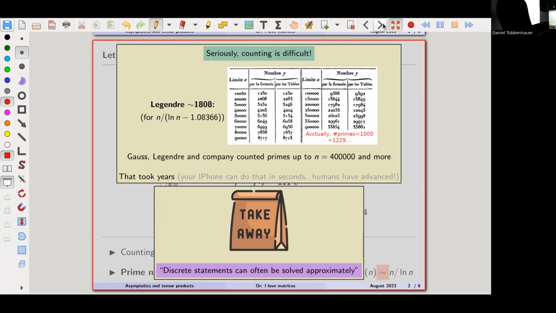Anyway, Gauss, Legendre, and many other people already conjectured the formula, and then John pointed out that it took a while to be proven, but my point is that the counting is really difficult. And sometimes, I mean, this formula is cute. It's really fantastic, isn't it? Like, n log n is really easy. Sometimes you get good answers if you just don't count. So that's why I don't count, and I hope to get good answers.